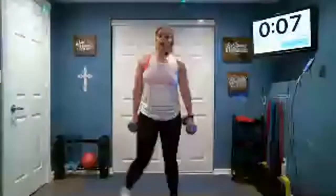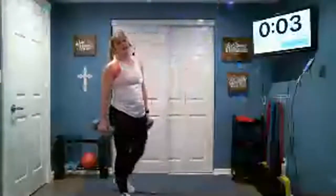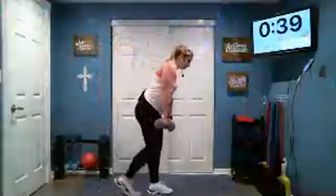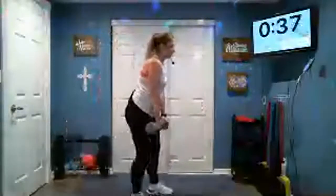If you want to hold on to something, if your balance is a little bit not there, go ahead, grab a chair, grab a wall, in which case you wouldn't use weights. All right. Hinge it forward, stand it up.